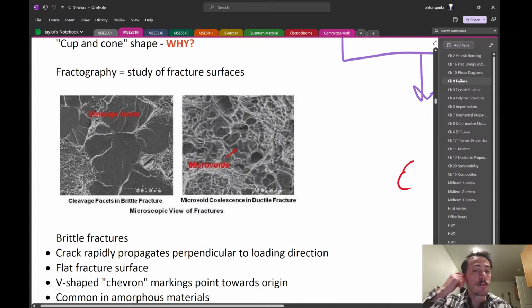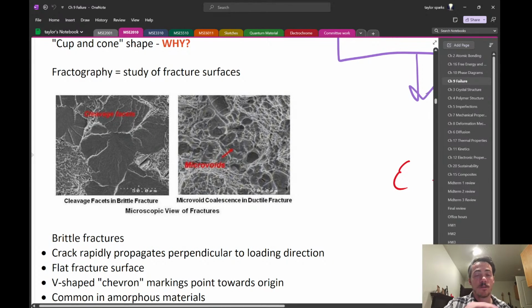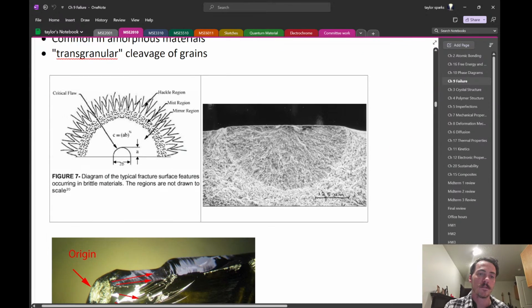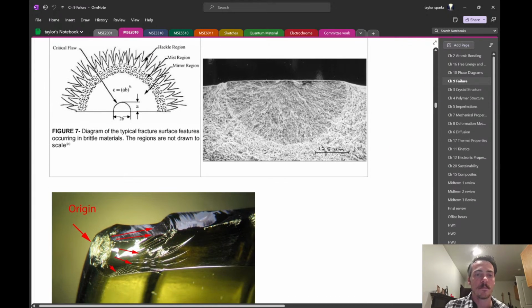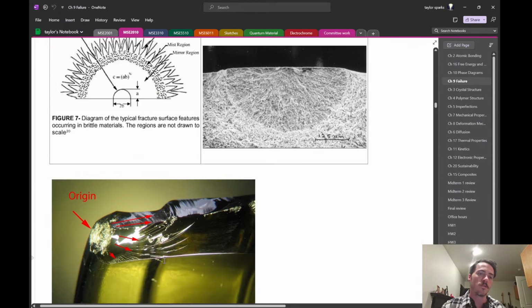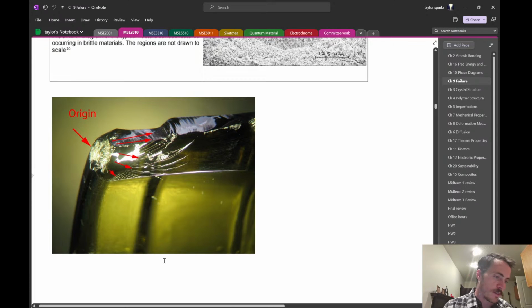You can see that in micrographs. On the left-hand side of this micrograph, you see brittle fracture because, again, it cut right through the grains. They're nice and flat. On the right-hand side, it's ductile because the crack was meandering around them, leaving a roughened surface. In ceramics, there are some special hallmarks to look for. There's usually the point of origin, and surrounding that point of origin is this mirror region. And then after the mirror region, you have these mist regions and hackle regions with lines pointing towards the spot where it failed. Those are the types of things that I expect you to understand for fractography.